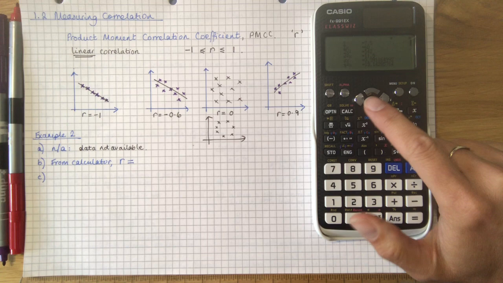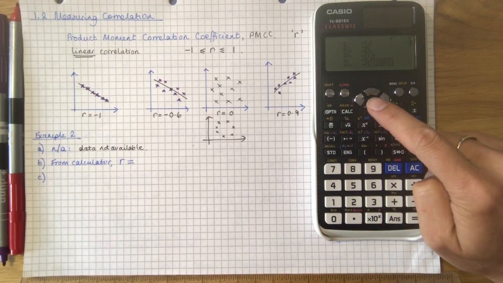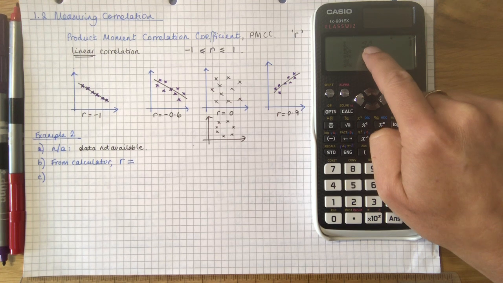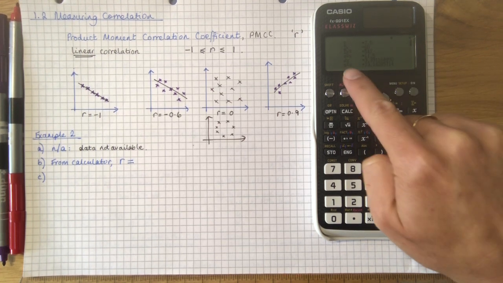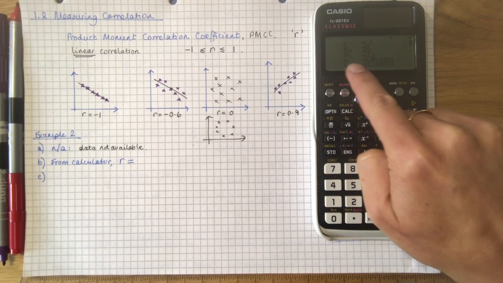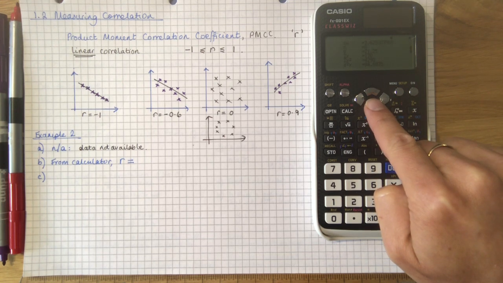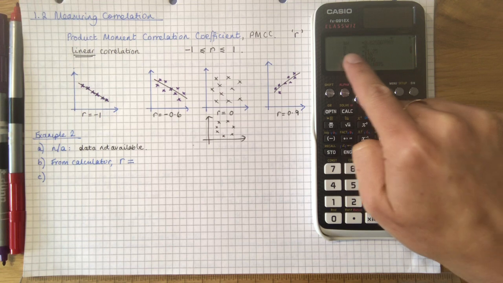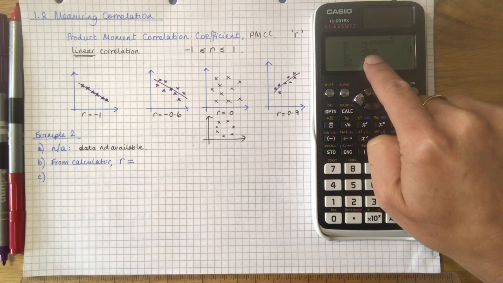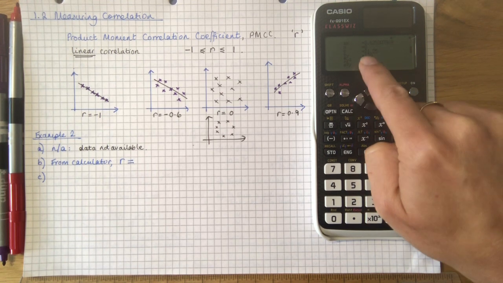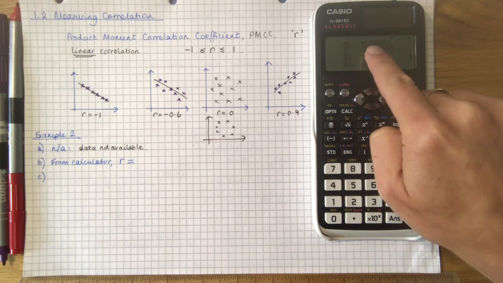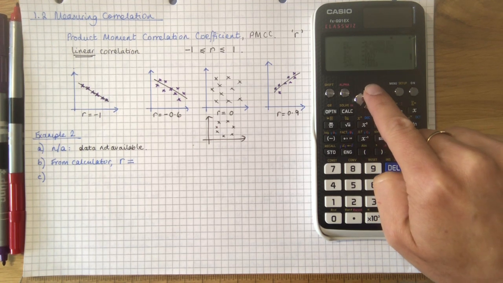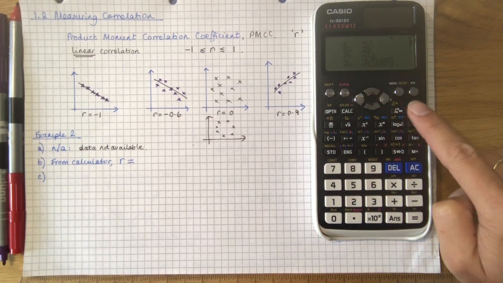And all it does here is it gives us all the stats you're used to seeing, but for X and Y. So you can see the mean of the X value. So that's the mean wind speed. You can see the standard deviation of the wind speeds. And if you come down, you can now see the mean of the Y values, Y bar there. So that's the mean of the gusts. And a bit further down, we've got the standard deviation of the gusts. So we've got all sorts of things there that are useful to us, but not specifically for this chapter.